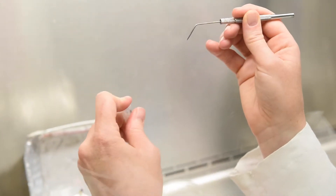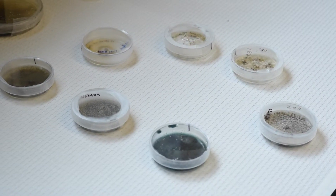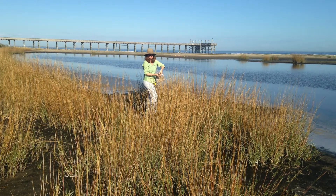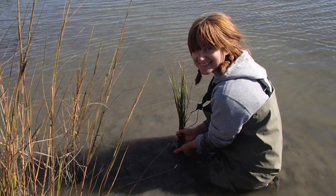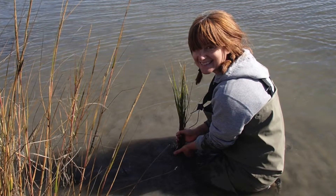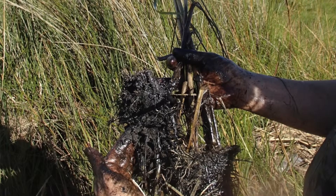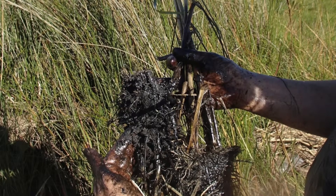We're really interested in figuring out ways that we can use these bacteria and fungi to improve restoration using these plants in the northern Gulf of Mexico. One exciting finding in our lab is that we're looking at the effects of the Deepwater Horizon spill on endophyte and plant interactions along the coast. We went out to areas that had been heavily oiled, collected grasses, and compared those grasses to areas that had not received oil from the spill. We cultured out the bacteria and fungi living in their roots and leaves and found a very large diversity of these symbionts living in the grasses.